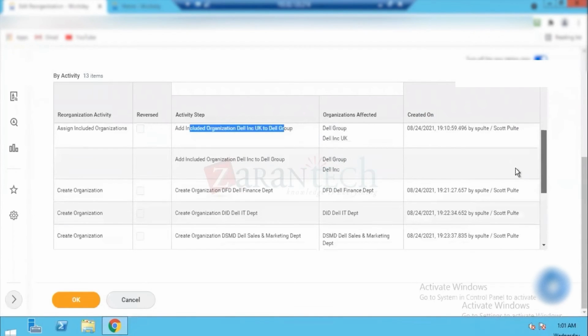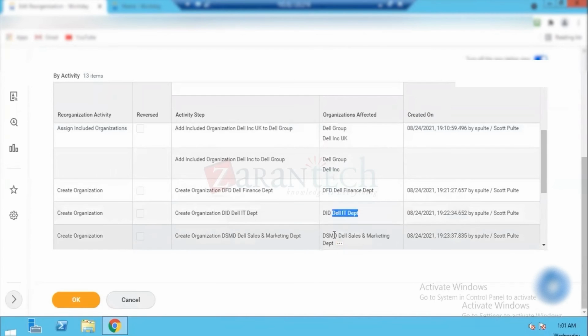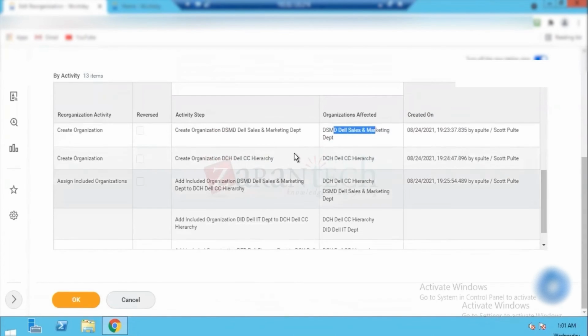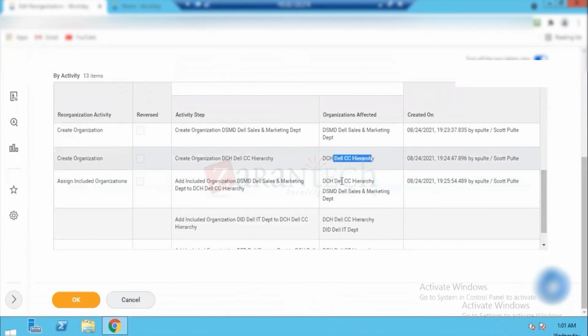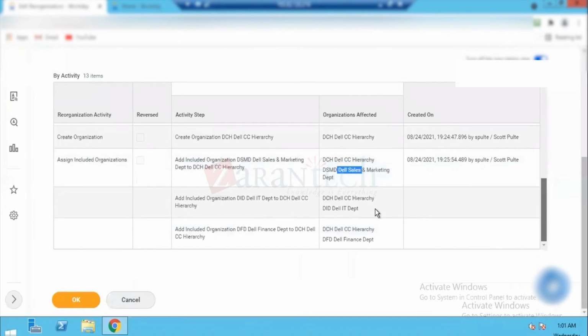And then we incorporate this Dell under Dell Group, we incorporate UK and INC. We created one department, and the second department is the IT department. We created Dell Sales and Marketing, and then again we created a hierarchy, and then assigned all these organizations or the cost centers under one hierarchy.